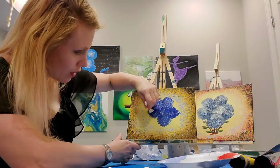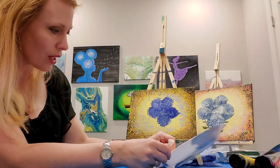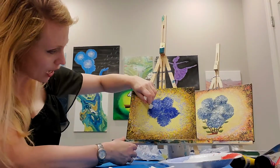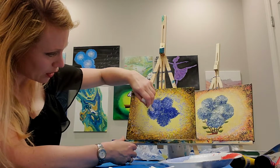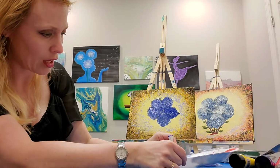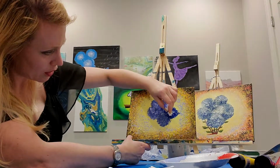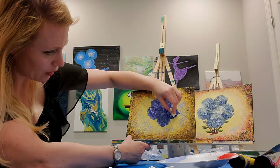Okay. So now I'm going to go around on this one. Again, you should still be able to see the dots that we're trying to create with it. Mine's getting kind of hairy and fuzzy too, so I'm going to flip mine over and dip my blue and my white and start on this side. So here we go.